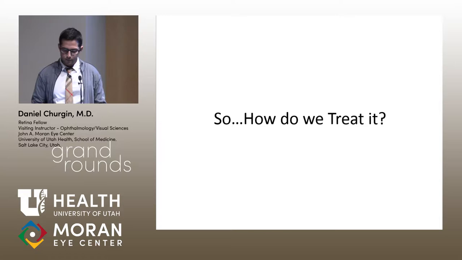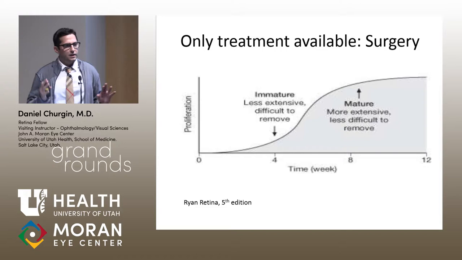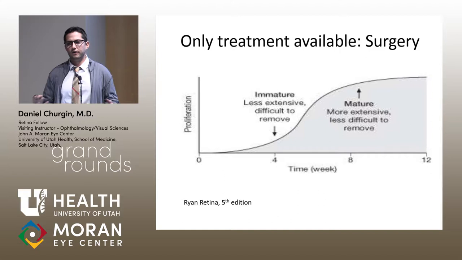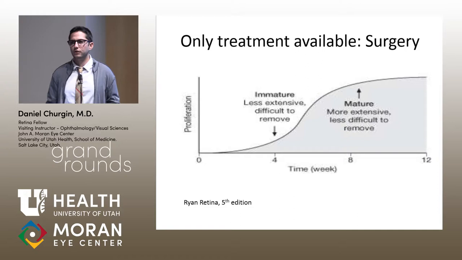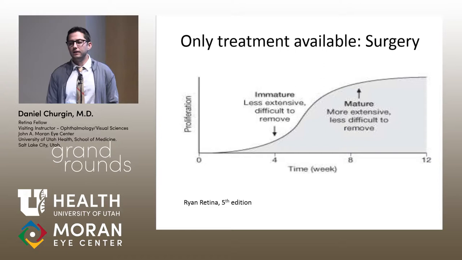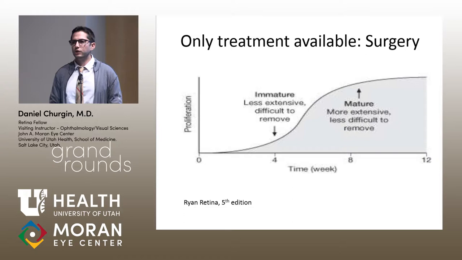Questions about timing of surgery become a big question for us. You have a patient who had a good outcome, and now they're starting to form PVR early after surgery. They were macula-on, and now they have PVR and their macula is starting to come off. Do you rush into this eye or do you wait? The literature says you should probably wait. We've sat on eyes that used to be macula-on and are now macula-off, because if you go in and try to peel these membranes when they're immature, they come off in tiny pieces. What you want is for the PVR to come off in one beautiful sheet.